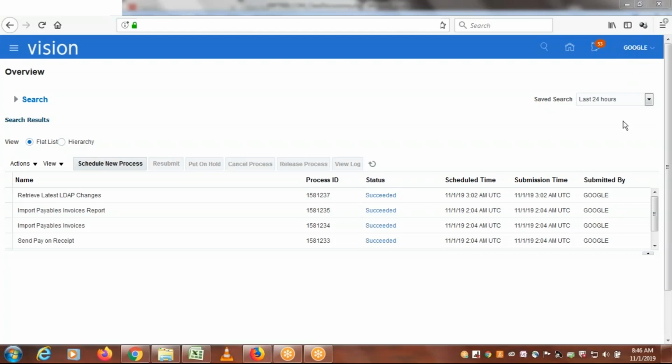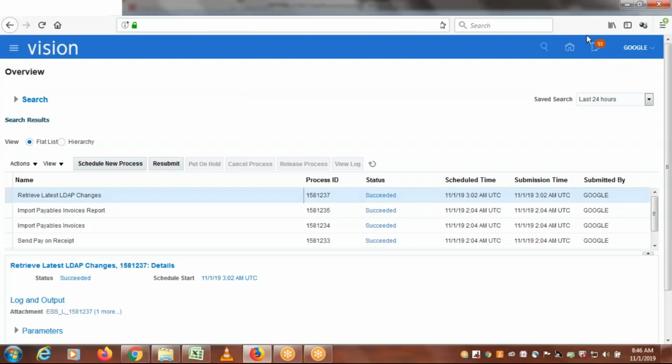Who submitted this retrieve latest LDAP changes? It displays submitted by Google. And these are also submitted by Google because we are using some existing user which I am using for a different batch. So earlier these jobs were also submitted by the Google user only. That's the meaning of it.